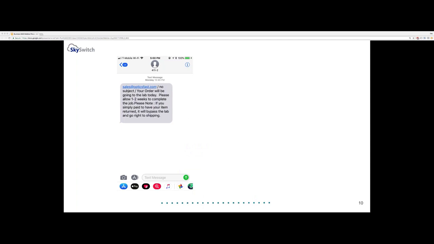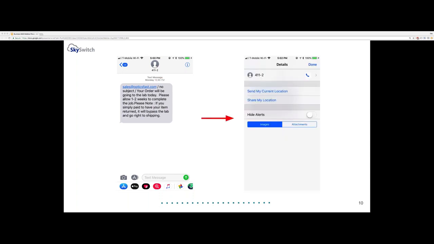Now, the flip side of this is the old way of doing things. This is a notification I received a few days ago from a business I sent my glasses to be repaired in. And so they sent me this message telling me that my order was being processed. Now you'll notice that up there at the top it says that the message is from 4112. Well, that's obviously a short code, and it's meaningless to me. And if I were to click the information button, you can't call that number back, obviously. Right, clicking the call button here would lead me nowhere.